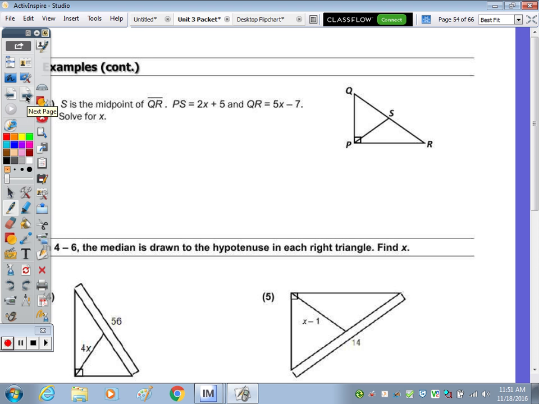Since S is the midpoint of QR, so since this is a midpoint, we know that segment QS is congruent to RS. But since that's true, we can conclude that PS is a median of the triangle because it goes from the vertex to the midpoint. So PS, it says the length is two X plus five. QR, the whole, is five X minus seven. Solve for X.